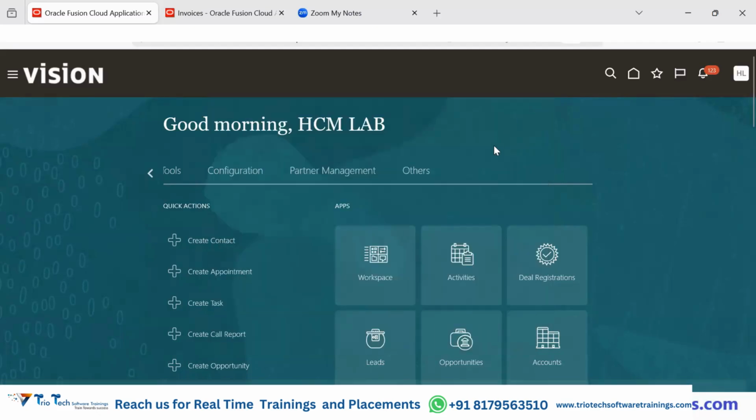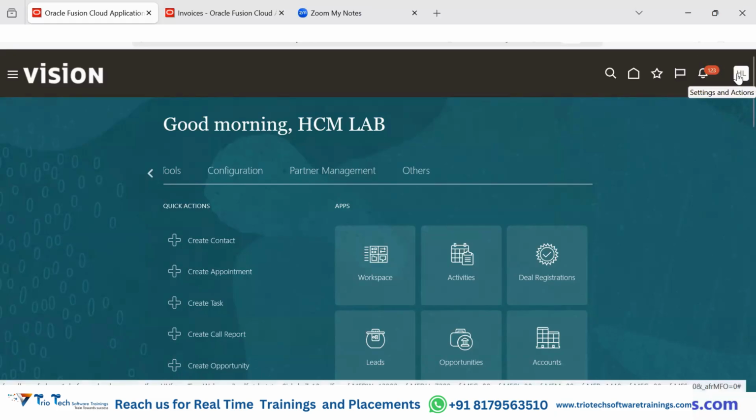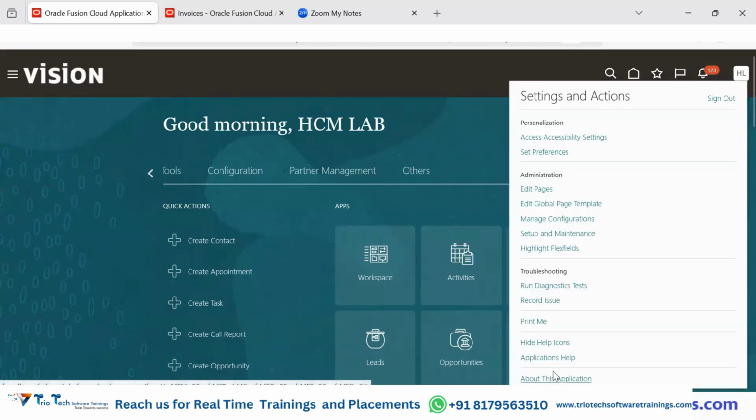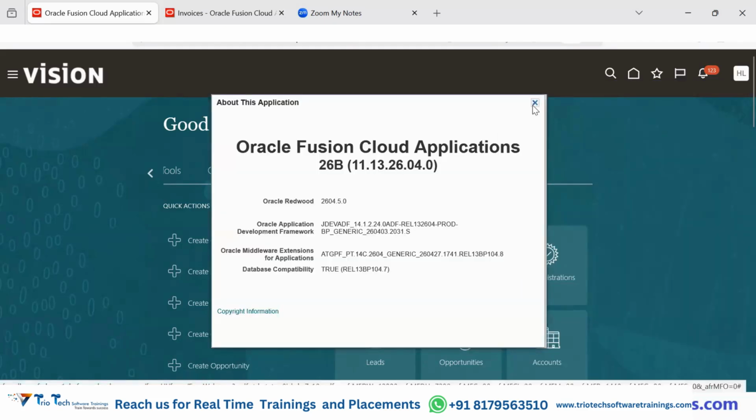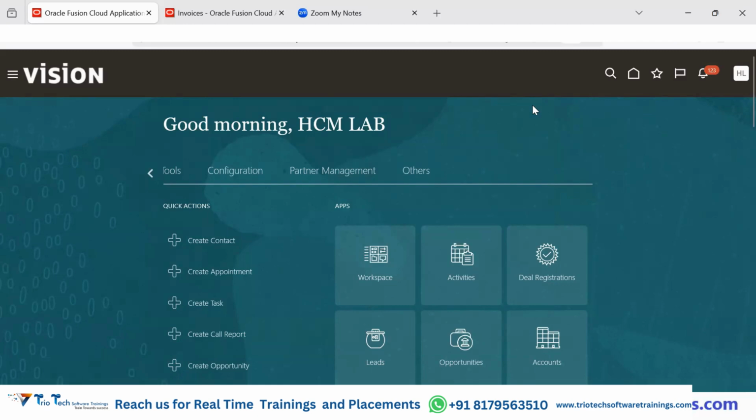So maybe the case is that business has some requirements, that I want this functionality which is not available in the previous release, but it is supposed to be available in the next release. So how am I going to know whether it's the latest release or not? That is the placeholder where I can go in this application and check what is the current release, and whether any release is pending to be deployed, right? So, important piece of information.